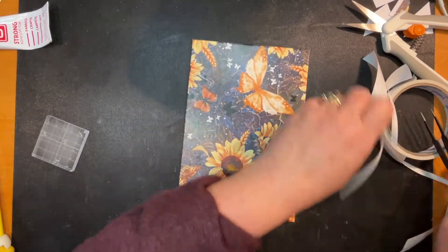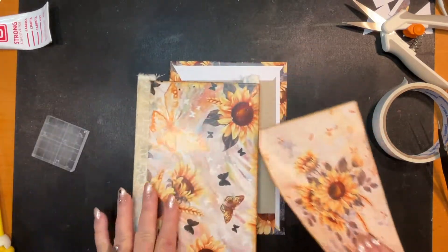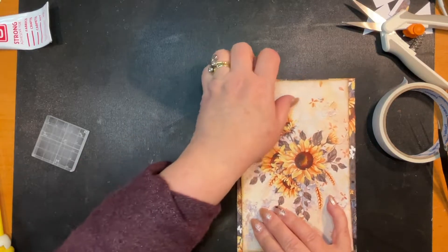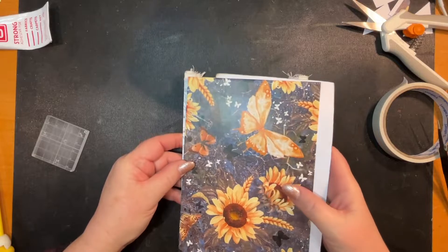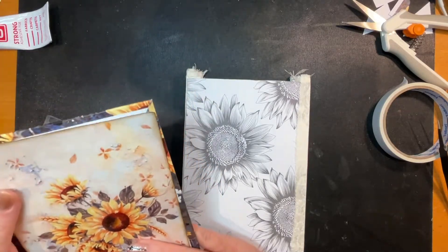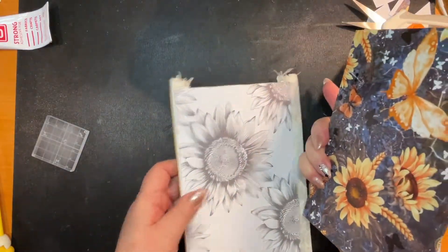Now I'm going to stick the inside. This paper was a full sheet and I just cut it in half and had enough. I've inked around the edges already so it's just going to cover up all the whiteness. I need to double-check orientation - so if the cover goes like this, I want to make sure this is the right way around and that it comes to this edge. It doesn't really matter if we have a bit of white showing through because our materials are coming on top there.